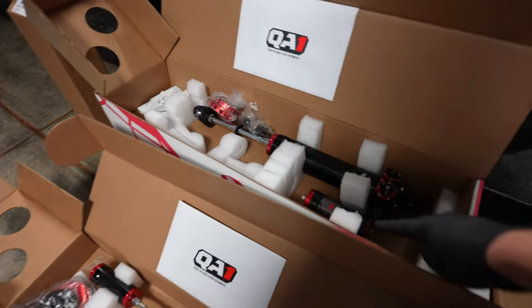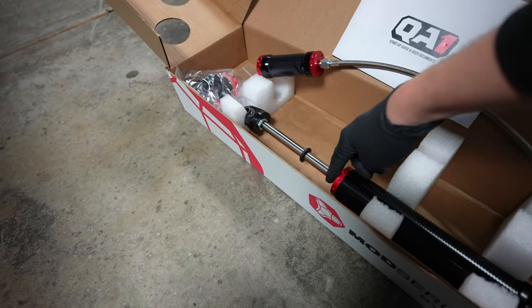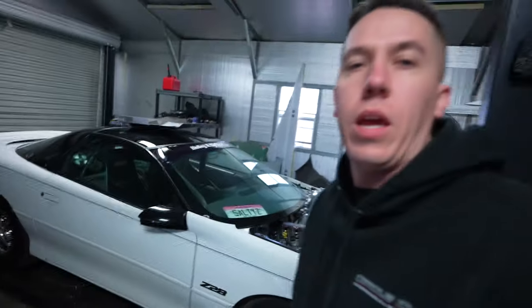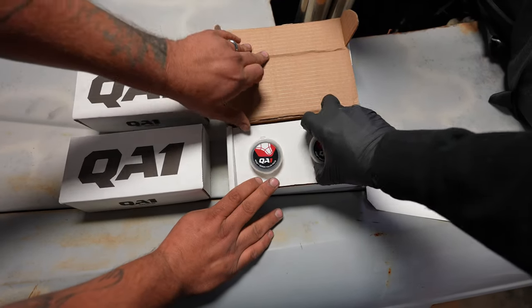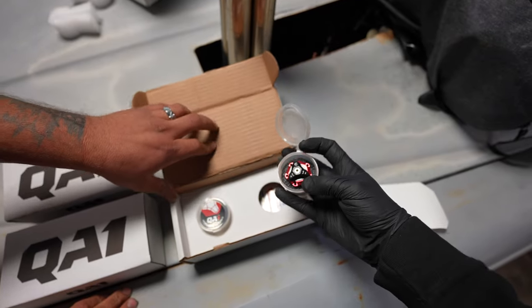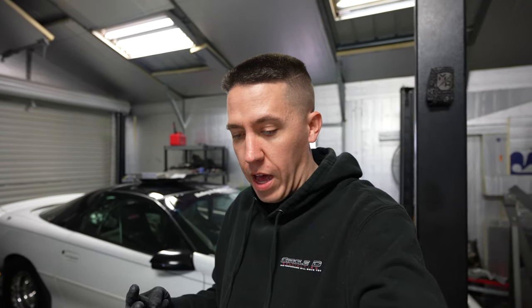We have the piggyback shocks for the rear, and then the fronts will actually have a canister - we'll mount the canister up. This helps get even more room within the shock for the shaft to travel, so we'll actually have more travel with these as well. All the way around we're going to have way more adjustability. It's going to be really interesting to learn to tune all of this because we have so much more we can do now. We also got the entire set - shout out to QA1 for making this happen. We have everything we need from no prep to radial valving - an infinite amount of adjustment. These will travel with the car and depending on the track conditions, we can make this thing work.